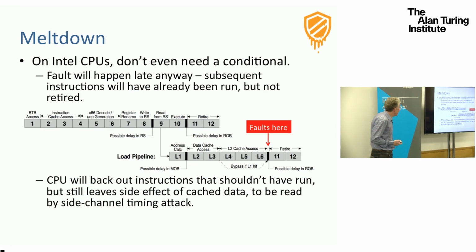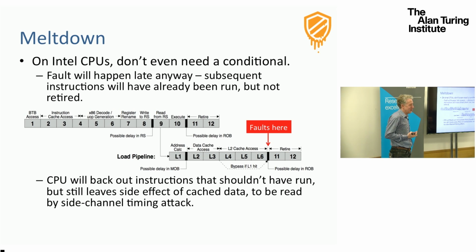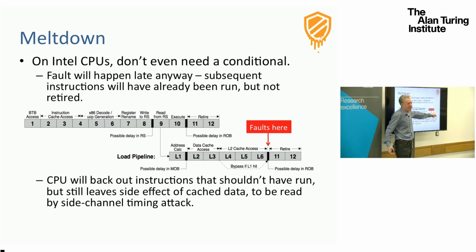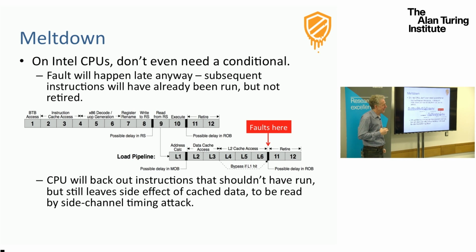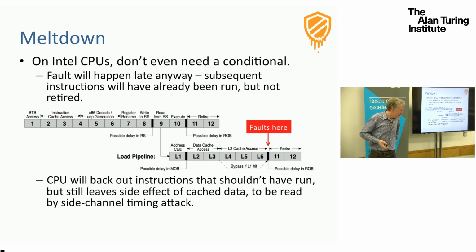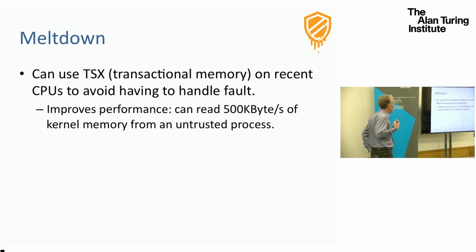It turns out that on modern Intel CPUs, you don't really even need the conditional. You can just run it and have the fault happen. And the fault happens sufficiently late in the pipeline, as in about there in the Pentium Pro pipeline, that you can have done quite a bit anyway before the fault happens. And then you can just handle the fault. The OS will trap the fault for you and return execution to you, and then you can run your test. There's even another enhancement: there are extensions on modern Intel CPUs for transactional memory, and you can use this to improve the performance further still. So in the end, in the proof of concepts on the most recent Intel CPUs, you can read 500 kilobytes per second from kernel memory by using these tricks. It's just timing effects, but 0.5 megabytes per second is pretty interesting.